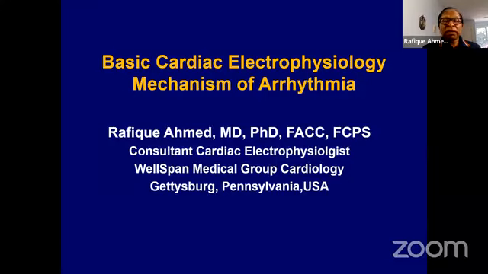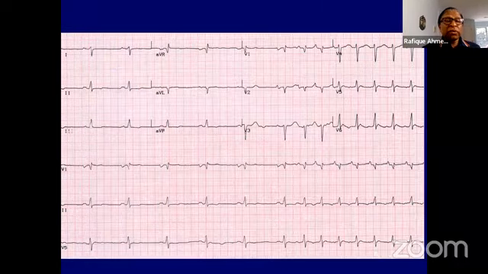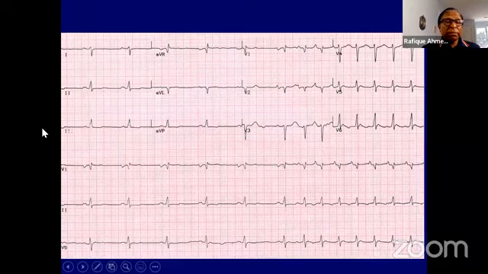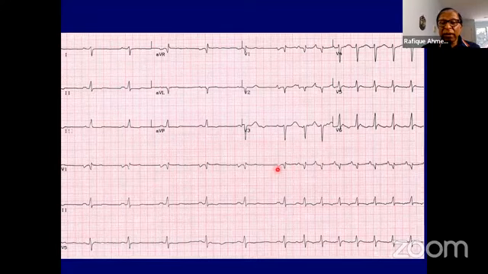So, basic mechanism of arrhythmia. This is a patient with sinus rhythm. And then, as you can see, it develops a tachycardia. The morphology of the P wave, if you look at lead V1, was positive-negative, and it changes, becomes a positive wave. So distinctly it is a different rhythm, but a supraventricular rhythm, most likely an atrial tachycardia.